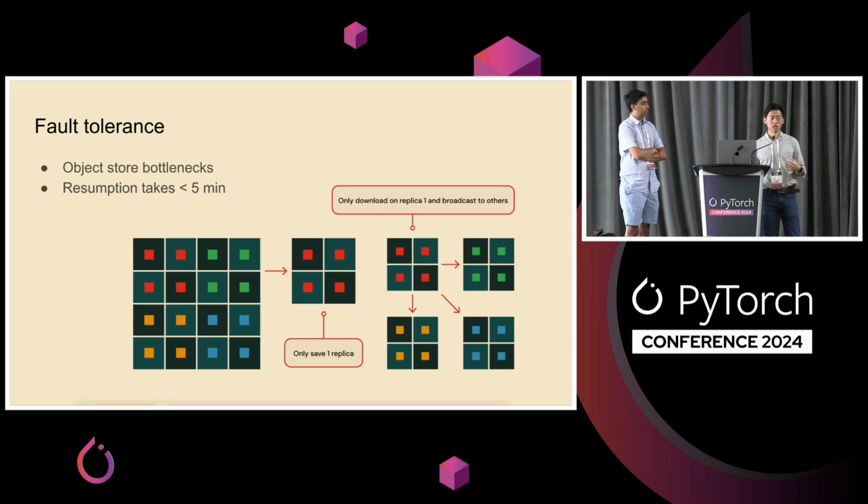So Mihir previously talked about HSDP, and how each replica essentially contains the whole model. Our workaround was, instead of saving multiple shards from each replica, because one replica already contains the whole model, you can just use that replica to upload and to download. So you'll have replica 0 save the model, and then on resumption, you'll also only download on replica 0. And to get the model to all the other replicas, you take advantage of InfiniBand and broadcast your model weights to the other replicas. This allows you to start training after a failure in under 5 minutes.